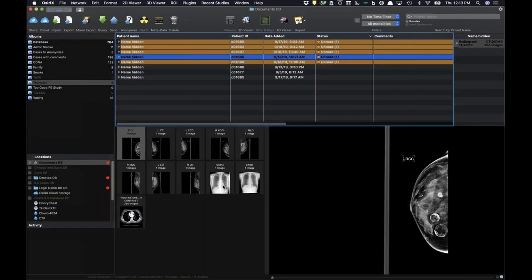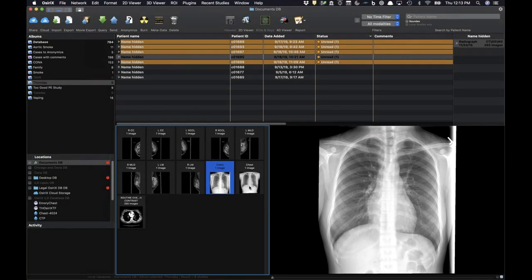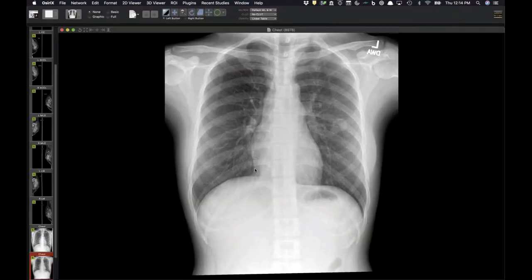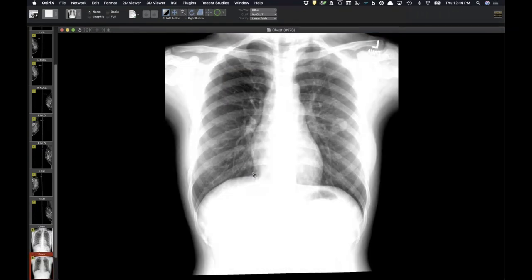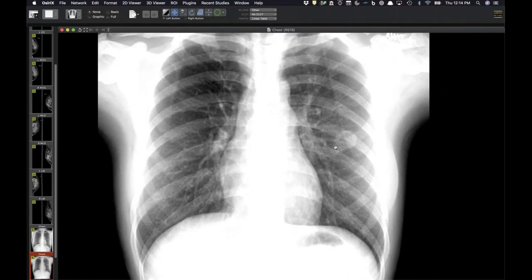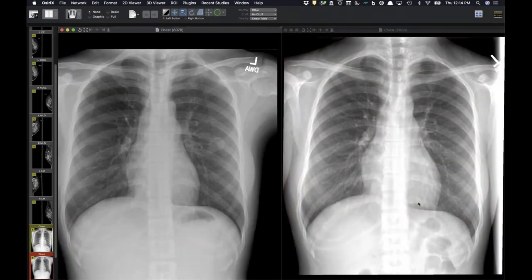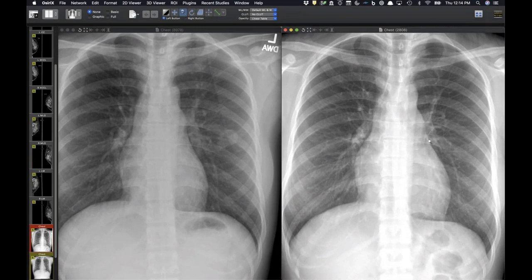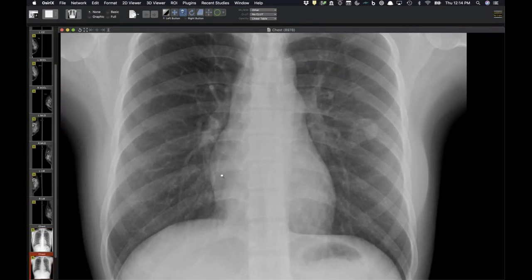This is another quick one. We don't often show mammograms in this conference, but I'm going to, because this is a patient who came into the ED the other day with chest pain. She's in her 30s, and I think what was correctly described was this lesion right here. It looks like it may be calcified, kind of a little ovoid shape. She also had a prior radiograph from a couple years ago, and you don't see anything here at that point in time, so it's new.